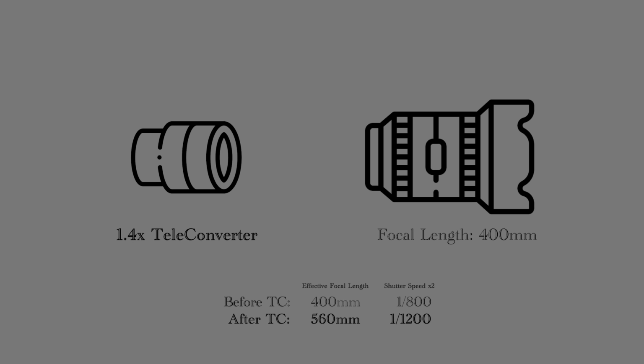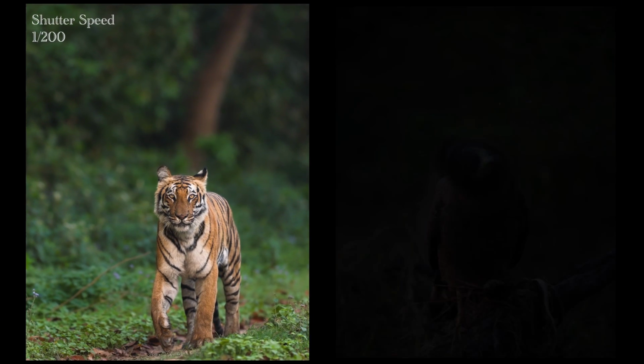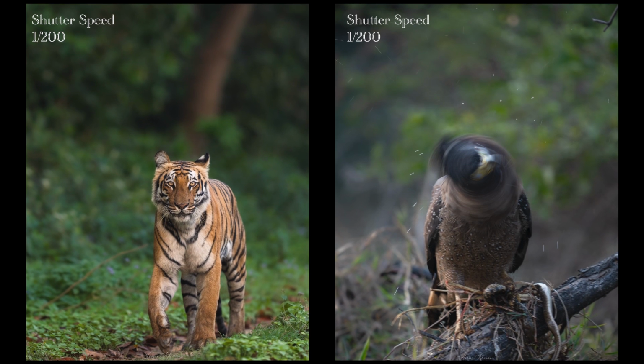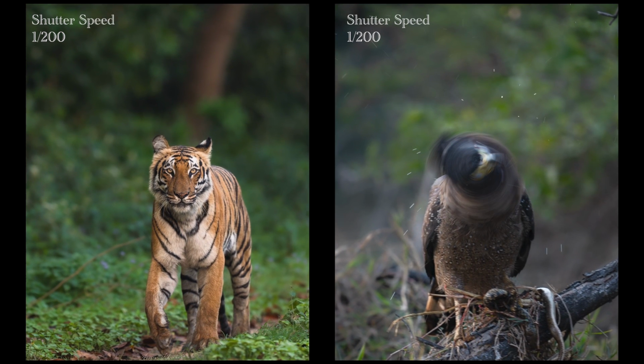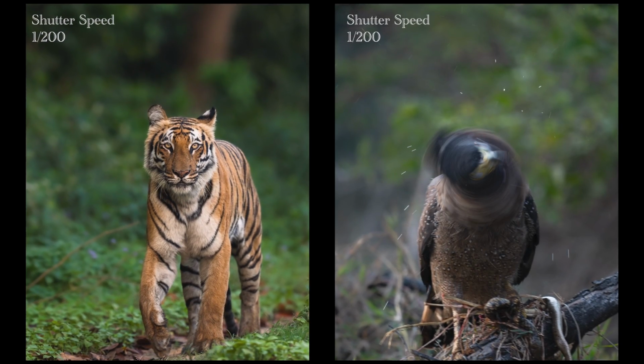The other thing is motion blur. A lot of times you are trying to freeze motion in wildlife, be it flying birds or a walking tiger. However, the same shutter speed can result in razor-sharp images of a walking mammal and a blurred image of a bird. All subjects have different speeds of movement, so you cannot stick to a particular range of shutter speed to get all of them sharp. You need to adjust your shutter speed as per the speed of your subject.